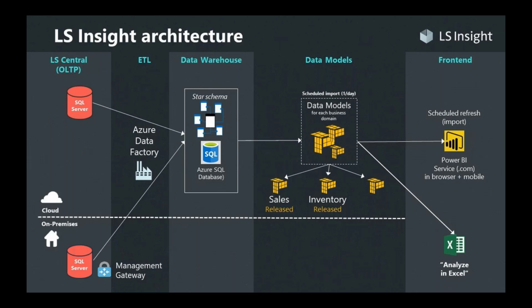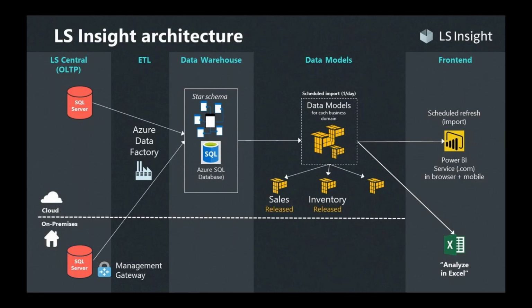Let's take a look. Here we can see an overview image of the LS Insight architecture. LS Insight is a complete BI solution with sales and inventory reports for LS Central and can be set up for LS Central on-prem from version 8.4 to the current versions. And of course, the older versions of LS NAV from version 8.4. And the best part is that it's free of charge to all LS Central and LS NAV partners and customers.